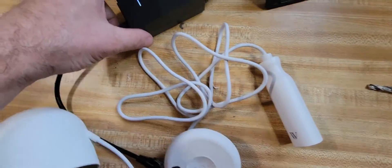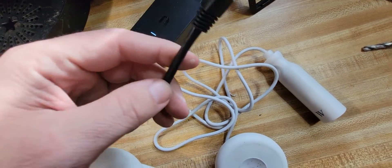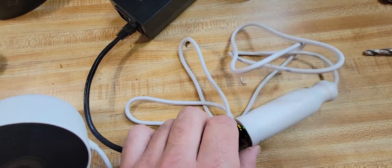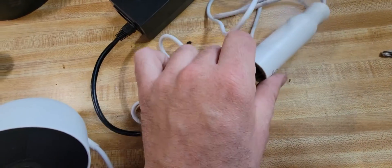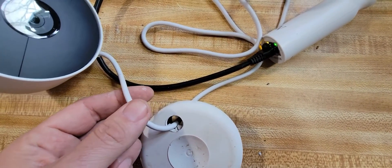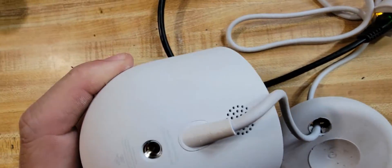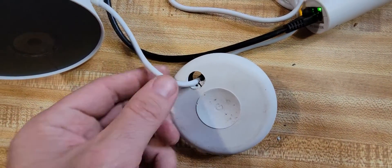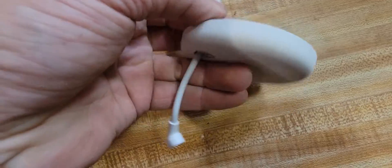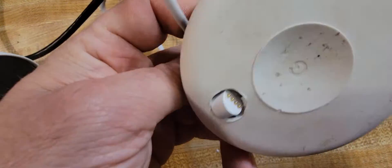This patch cable represents the long run from your basement — wherever you have your PoE setup. The 48-volt PoE adapter will be in your basement. You snap the long run into the adapter, put the adapter in the wall, and make sure the wire and adapter don't fall inside the wall — you can secure it if needed. Once you silicone the hole, it's pretty much impossible for the adapter to fit through anyway, so you don't need to worry about it falling in.